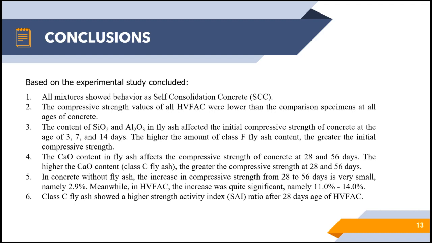In concrete without fly ash, the increase in compressive strength from 28 to 70 days is very small. It's about 2.9%. Meanwhile, in high volume fly ash concrete, the increase was quite significant, about 11% to 14%. And the last conclusion, class C fly ash showed a higher strength activity index ratio after 28 days age of high volume fly ash concrete.